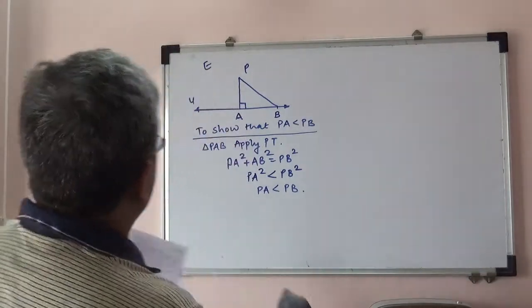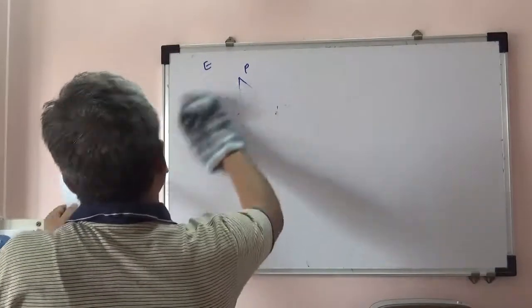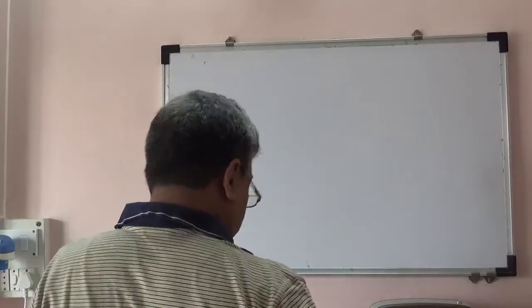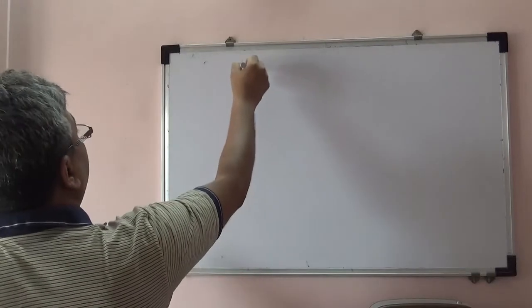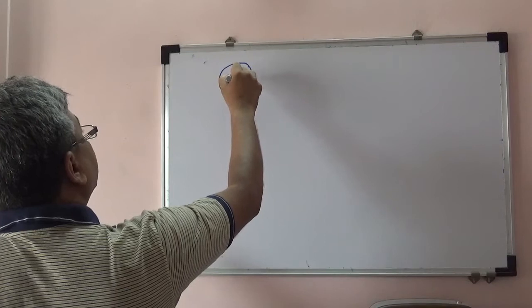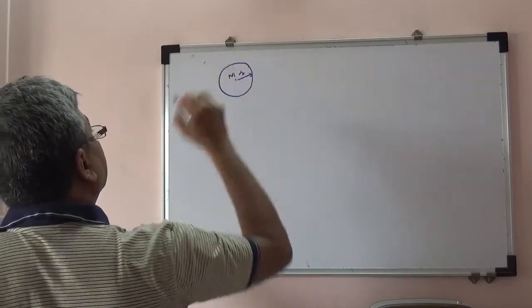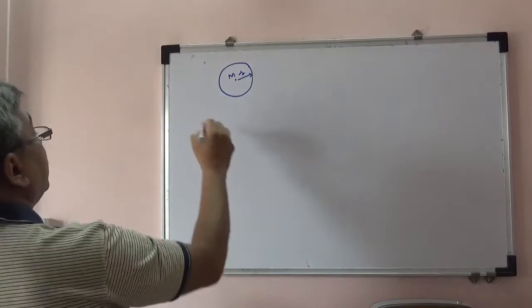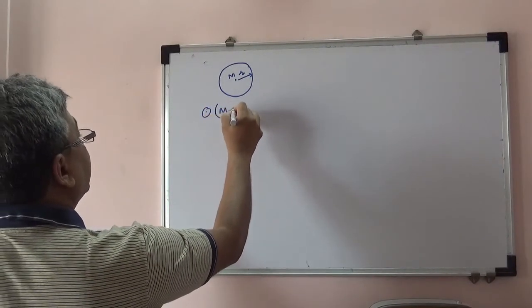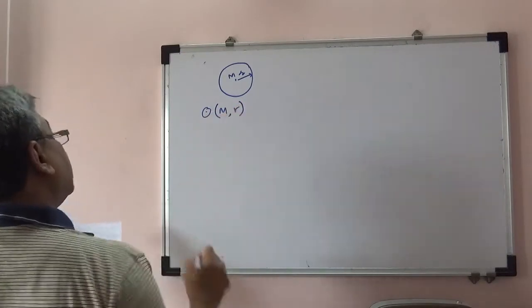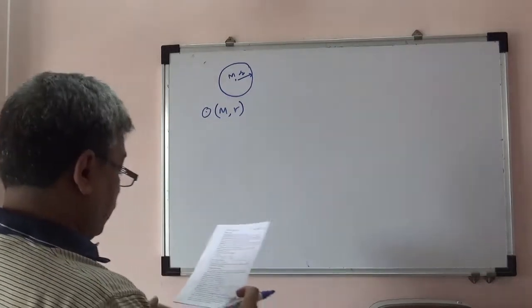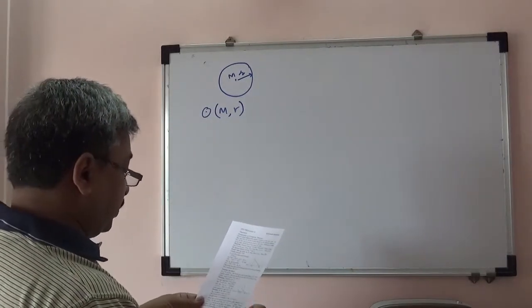Okay. Next, there is a small notation that we would like to explain and use. If I have a circle and if it has got center M and radius R in the plane, then we will denote it as circle with center M and radius R. This is how we will denote circle in our next discussion.